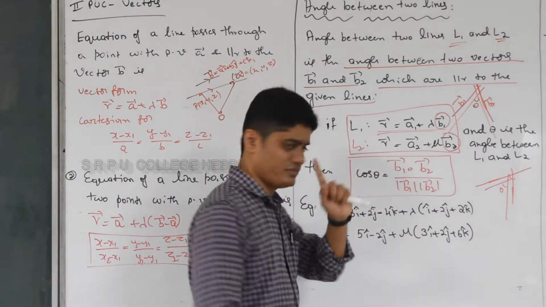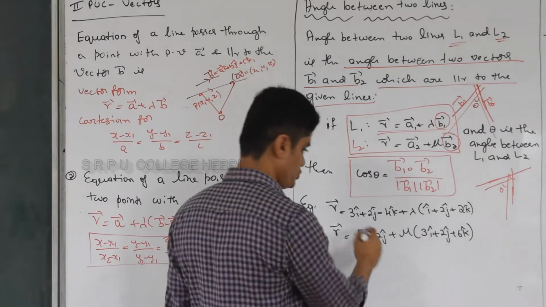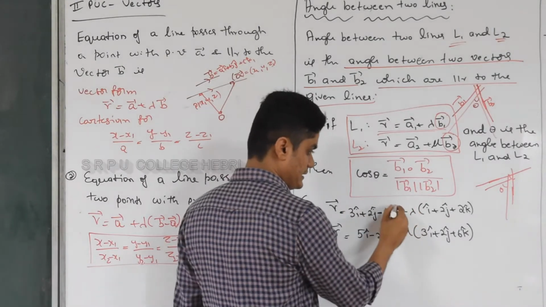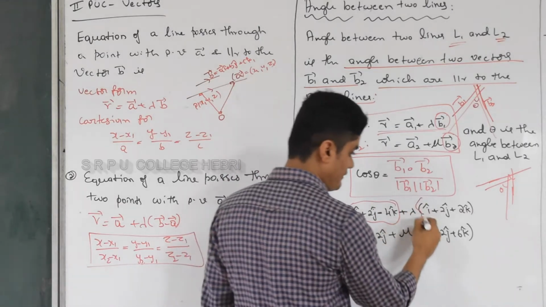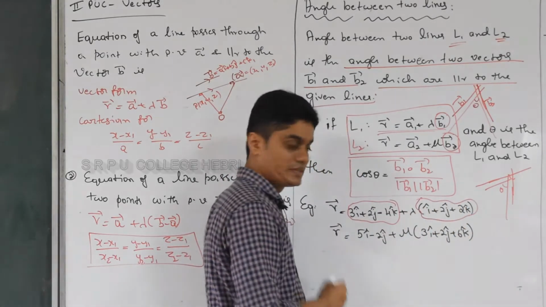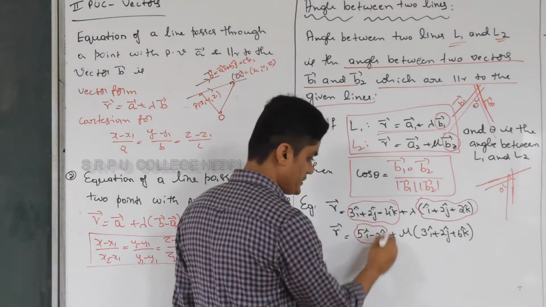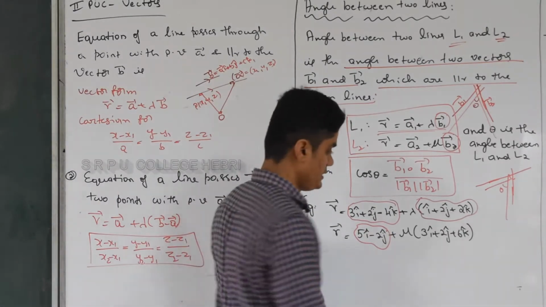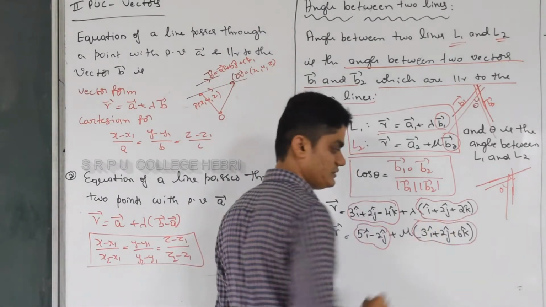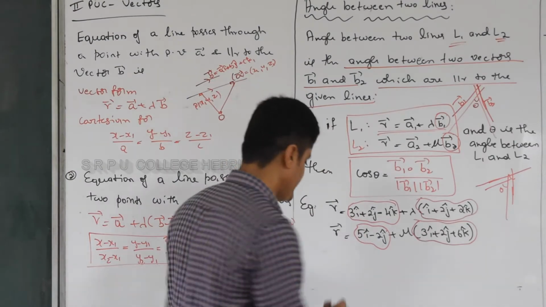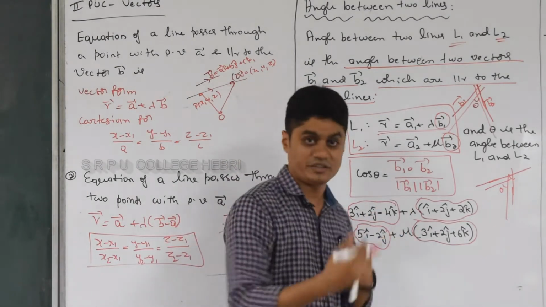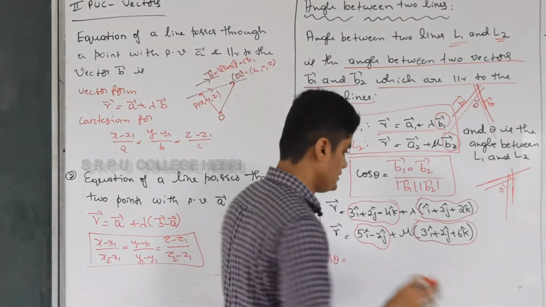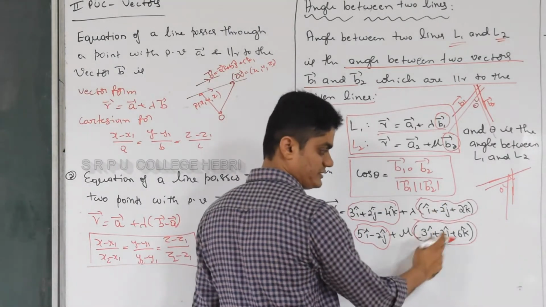Just as one example, observe carefully. These are the two vectors. When it comes like this, this will be the position vector of the point on the line. This is the vector which is parallel to the line. Again, this will be the position vector of the point which is on the line, and this is the parallel vector. So the angle between them is cos theta. What is the cos theta formula? You already know this formula. So identify vector b1, this is b1, this is b2.